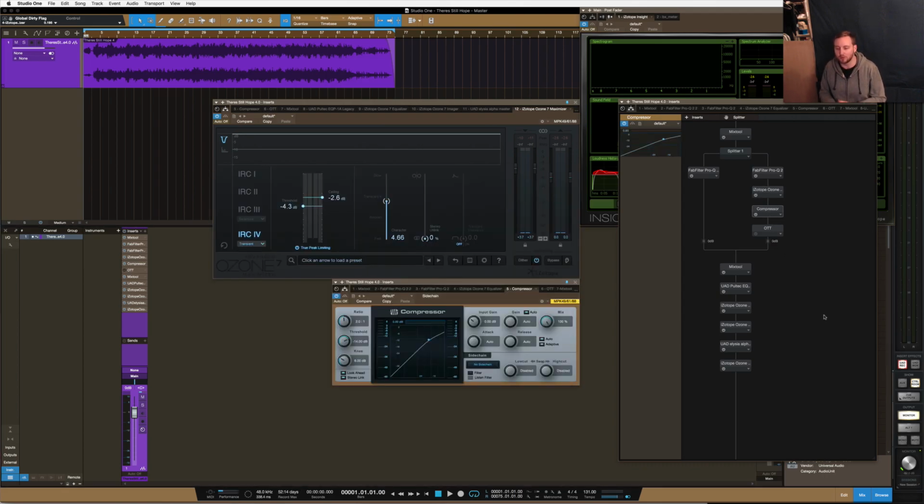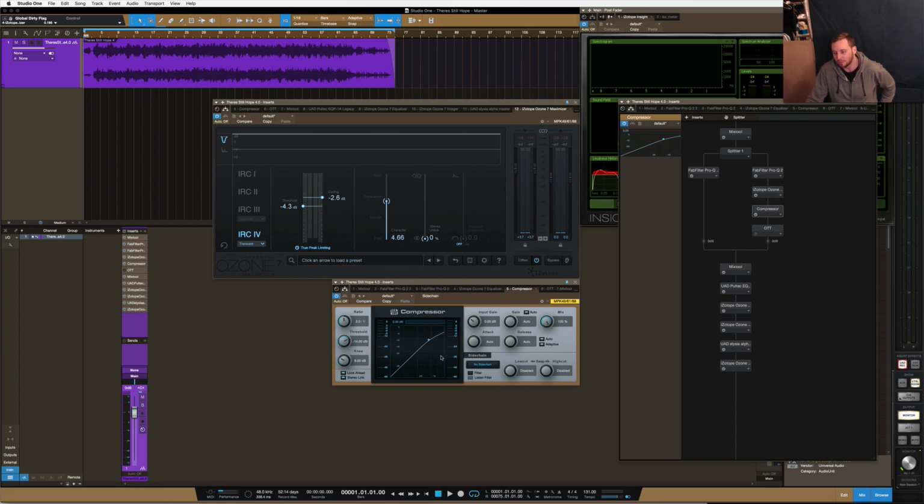Next thing here was a compressor. There are two ways of doing this, and this is why I want to talk about this in this tutorial in the first place. What I was referring to is upward compression, or increasing compression in the sense of the sides, and only on the sides. Not anything in the mono side of things, just on the sides of this actual project.